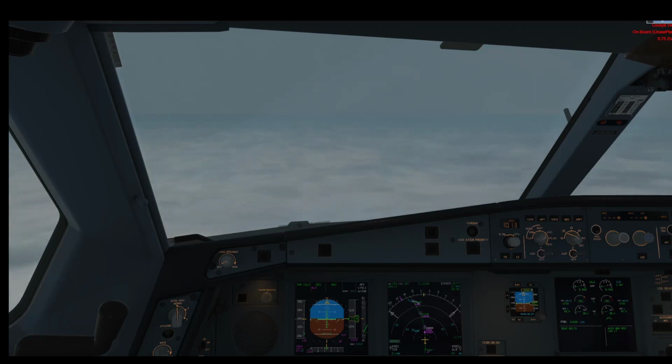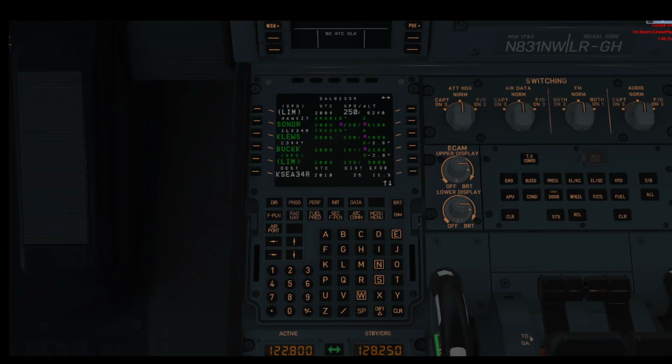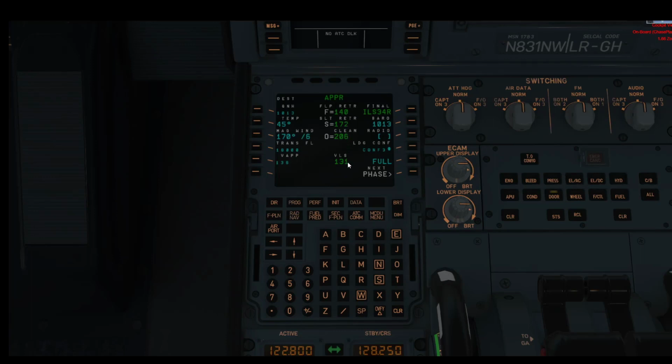So I'm looking forward to sticking a really good landing here, assuming I don't mess nothing up. Okay, so let's go ahead and check out our speeds. When we land, we'll be at 131, and that's fine. Anything? Nothing as of yet. Alright.